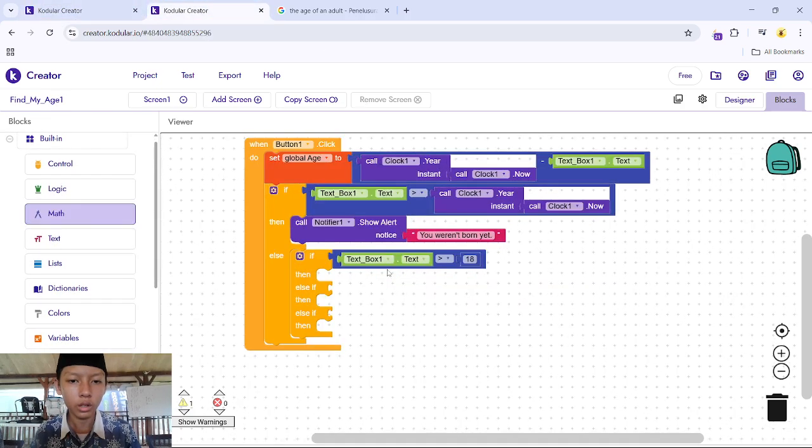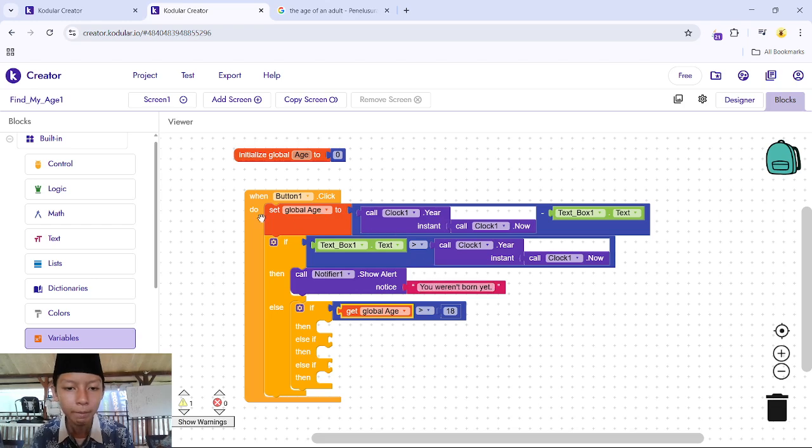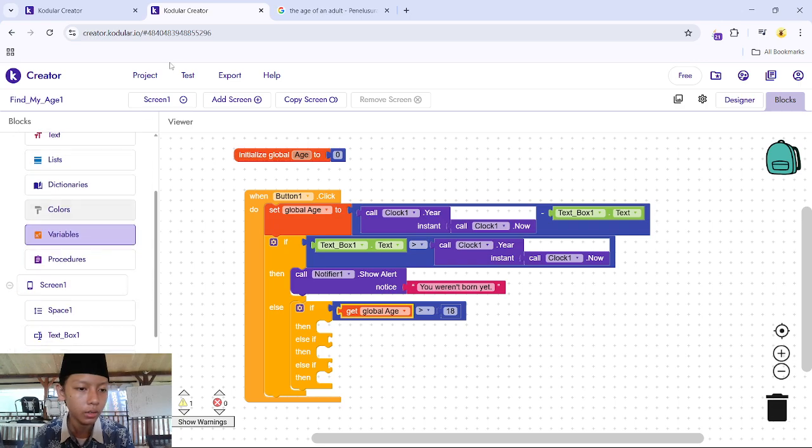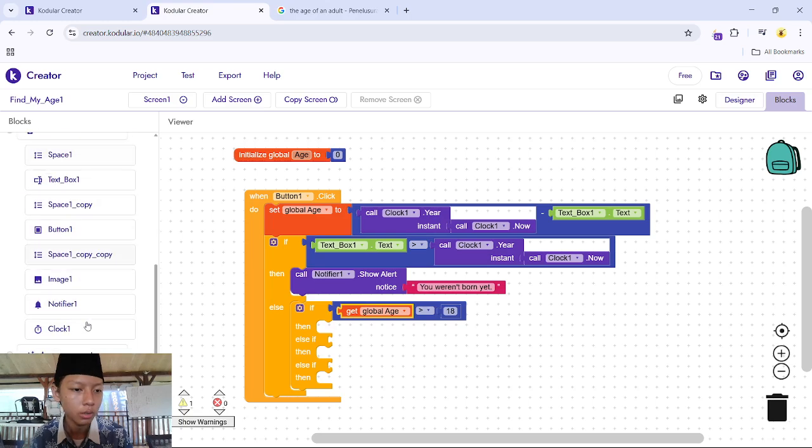So sorry, but we don't need this text box code, but we need this variable code. Get and change this to your variable, and then you can set image.